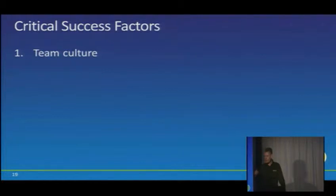The interesting thing is we all know this, but in my experience it still remains a very elusive attribute of most projects. To do this topic justice, you'd have to spend a whole session on it, but given it's TechEd, not a management conference, we won't do that. Time constraints, I just want to say two things about team culture. First, in my experience, it is the most important factor in determining long-term sustainable success. The second thing is there are lots of good books and people with theories on this that have been out for a long time. There was that one by Tom DeMarco and Timothy Lister back in the 80s called Peopleware.